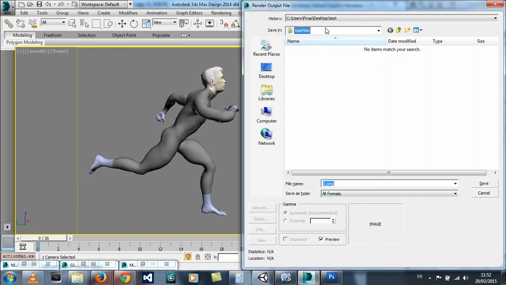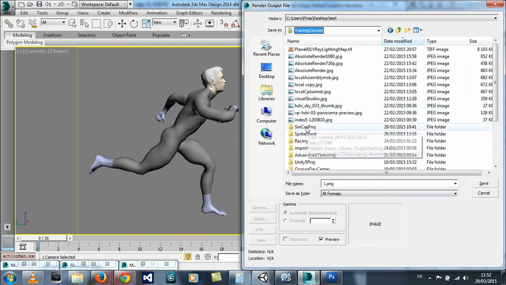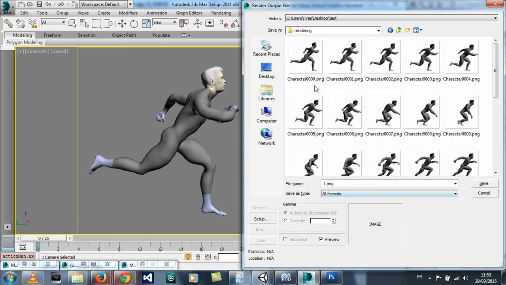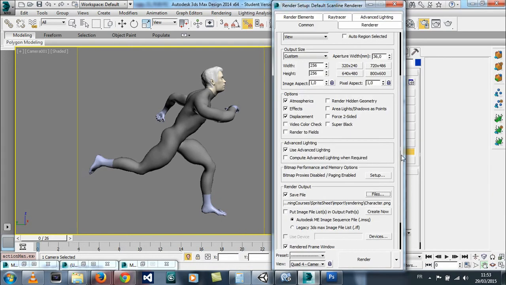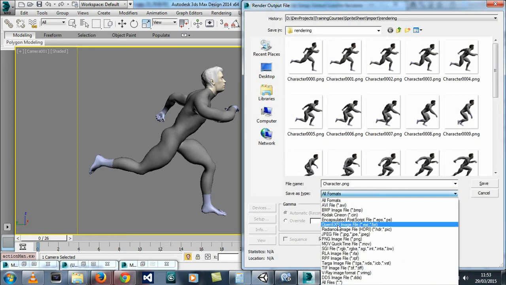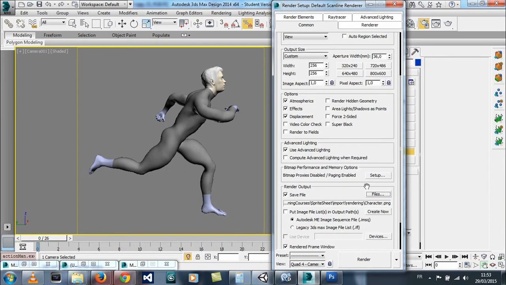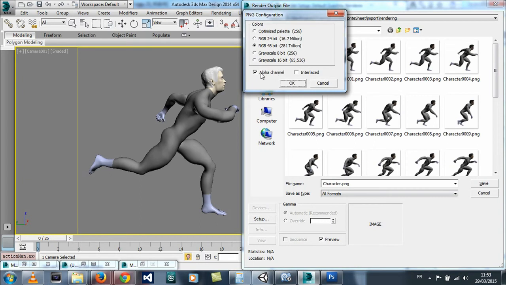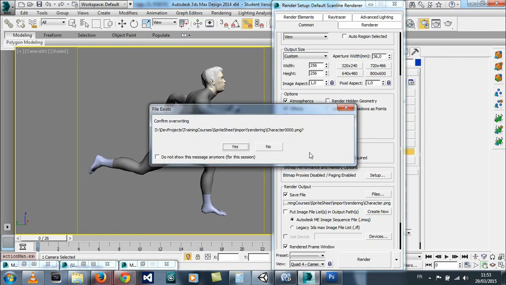Anyhow, so let's go back to my script and my 3ds Max, and I will just render my files. Let me look for the place where, okay, I will render it in here and choose this. I will redo the rendering anyhow. I'll use the same name again. Save as PNG because I need the transparency, of course. Make sure you have this setting, and check alpha channel, and save. And let's do the render.